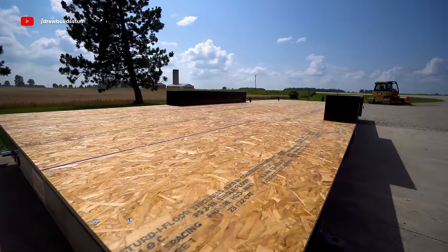So now I've just got some normal cedar 4x4s and I'm going to make up some timber frame accent pieces. So I'm just cutting up a few lengths that I need and then I'm just using my planer to take maybe a 16th of an inch off of each of these faces just to give it a nice square look and not look like it's a lumberyard 4x4.